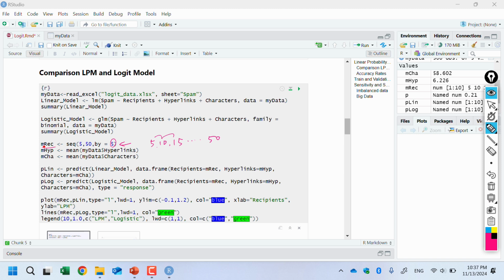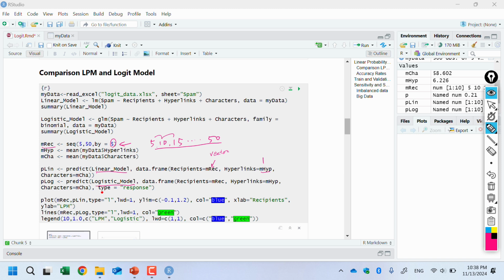Then the number of recipients will be the sequence numbers, but the number of hyperlinks and the number of characters will just be the mean. And then you make a prediction here. Again, this is a vector because it contains 10 numbers, but this is just the mean, one number, and this is one number. Then you can make a prediction with the linear model and with the logistic model.